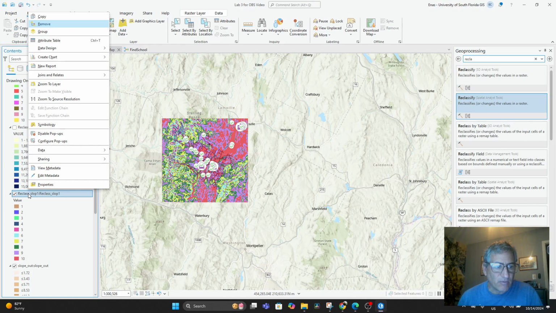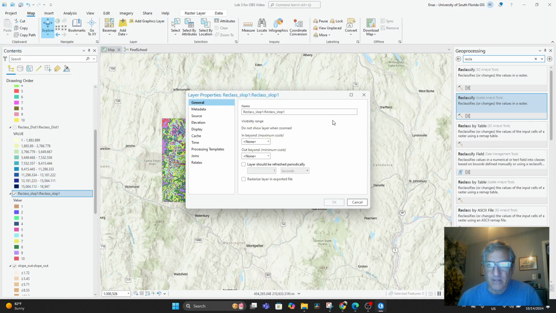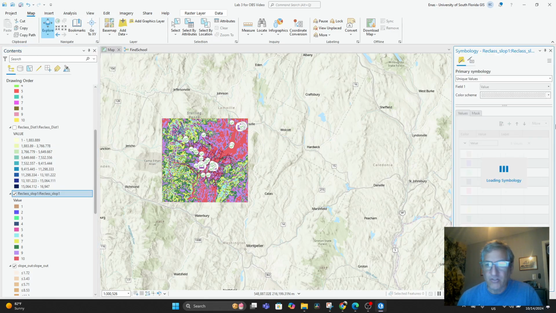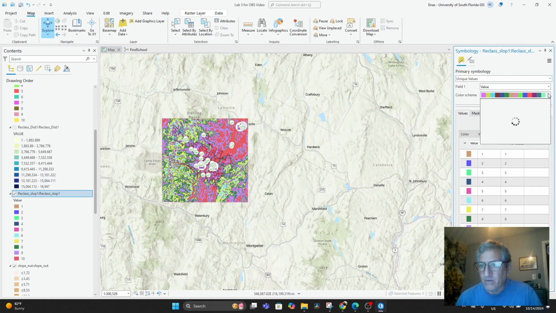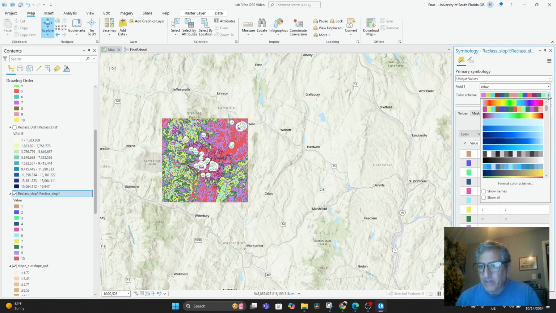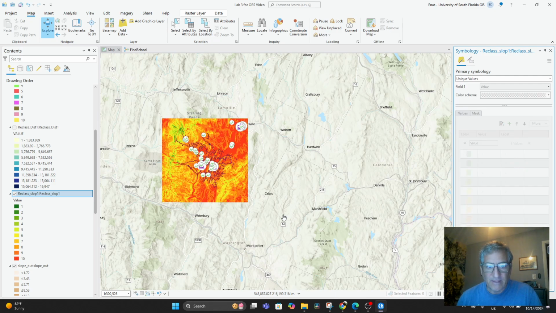So we know the slope if we go to properties. I don't mean properties, I mean symbology. If we go to symbology for the slope, we can take it and make it, and it's still unique values, but we can make it more like this.